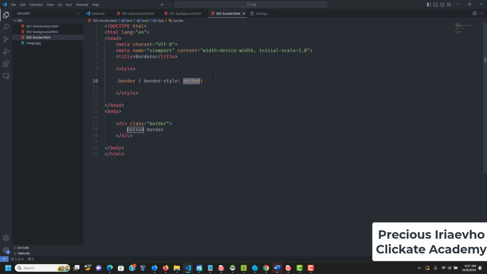Okay, so let me duplicate this. Let's call this one dotted. Then let's duplicate this and let's call this a solid border. So this one will be solid.